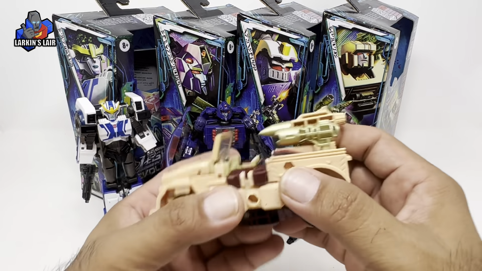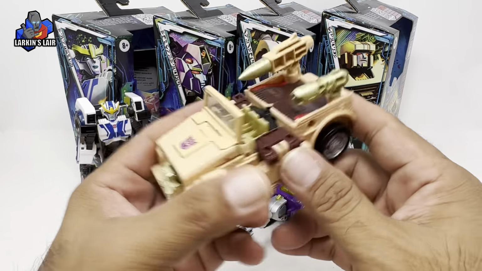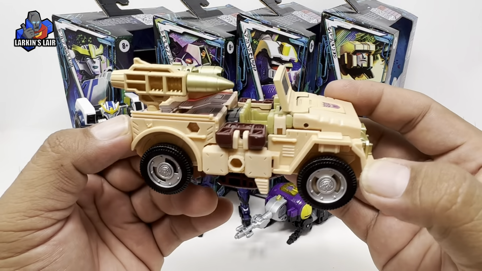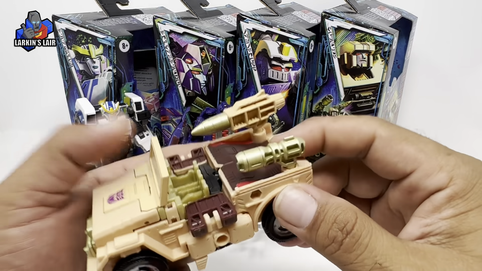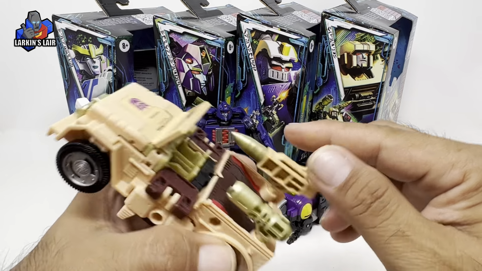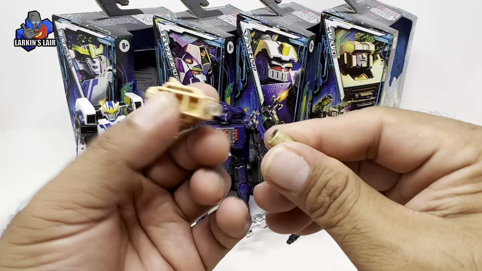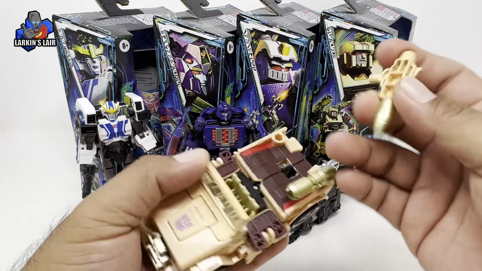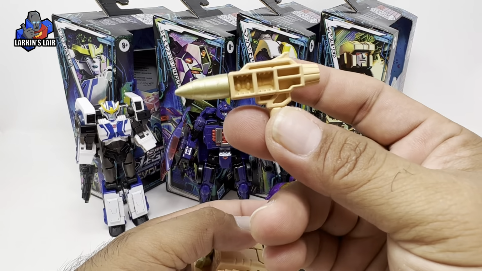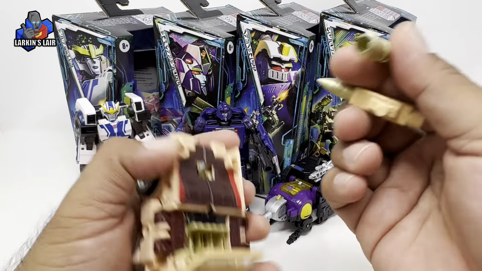Here we have the Treatise, or Detritus. If I'm saying it wrong, I'm sure somebody will correct me in the comments. I like the painted rims. Very nice. And I don't think Hound came with, is this the original? I can't remember what Siege Hound came with. I don't think he came with a rocket. Well, I think he came with a rocket launcher, but not a rocket. The memory is not so good. This gun here.